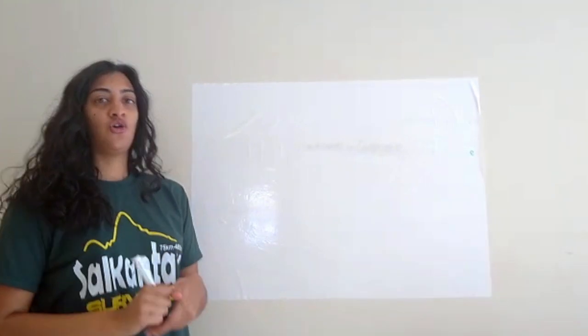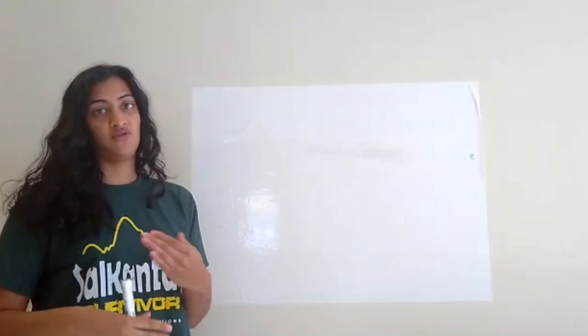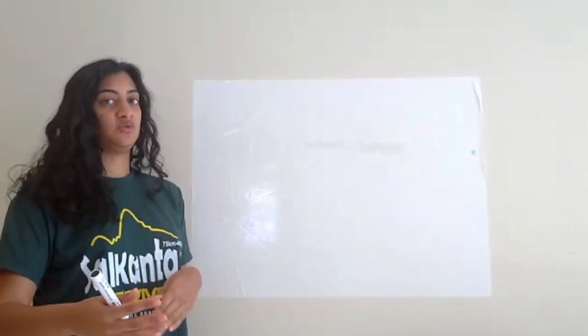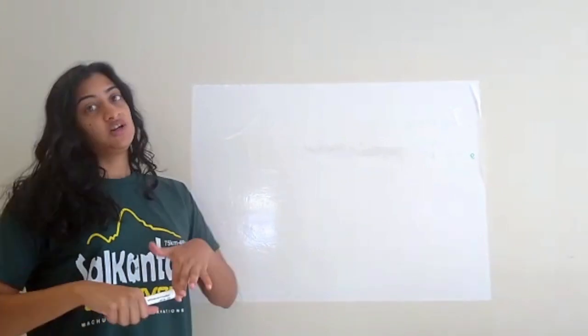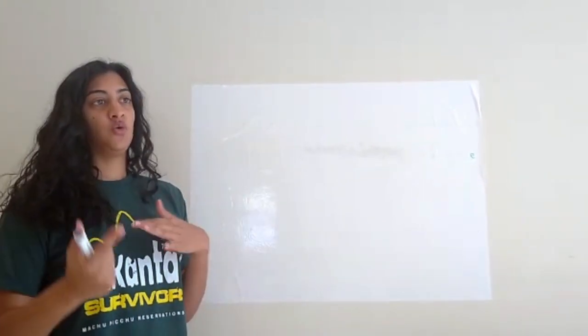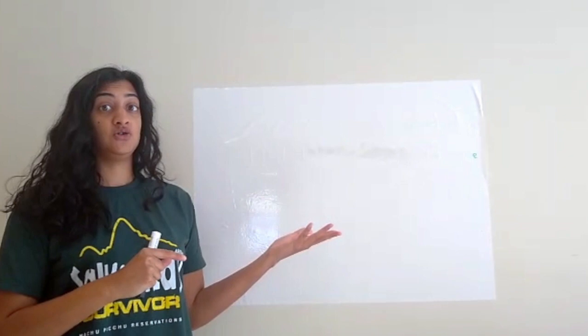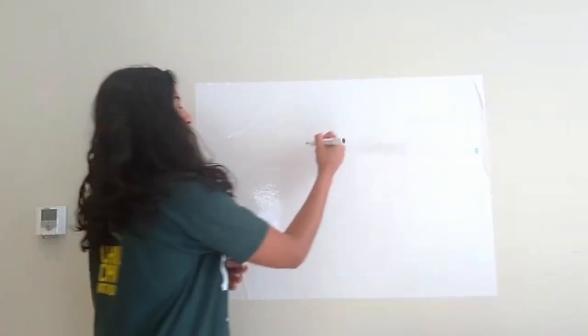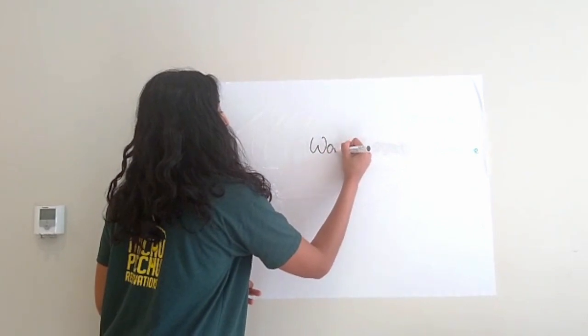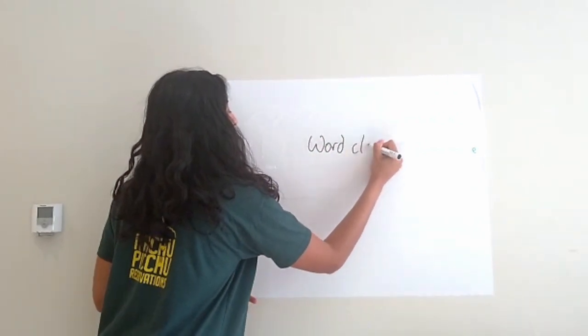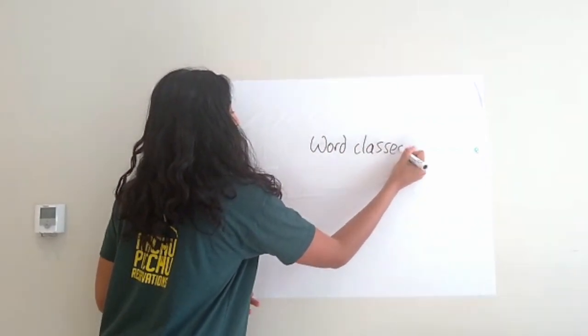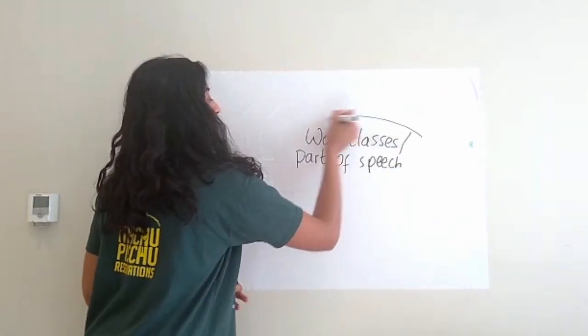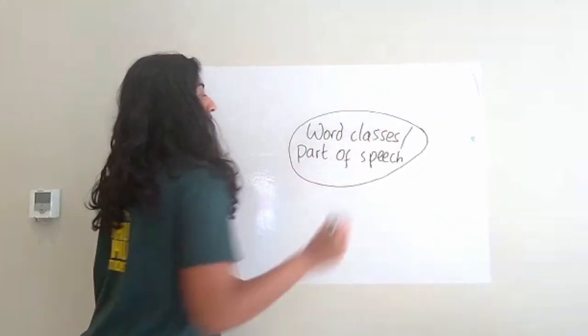Today we're going to be starting off with a topic you already know about, doing a bit of revision to help us continue with it towards the rest of the week. And what we're going to be talking about is how do we talk about all the different types of words we use when we're writing and when we're speaking. When we talk about types of words, what we're really talking about is word classes or parts of speech. You've been studying these all the way since Year 1.